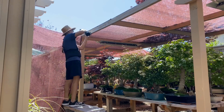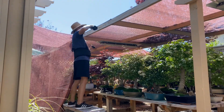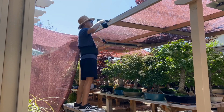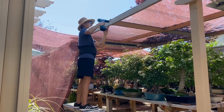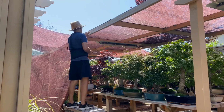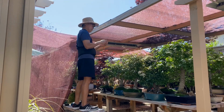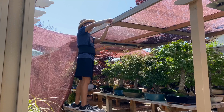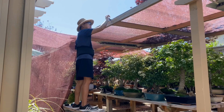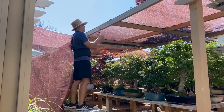I put 18 inches in gap. I think the more ties you have, the stronger the screen's gonna be. There's no special tools used, just the screwdriver, just like the old times, and a special hat or sombrero.